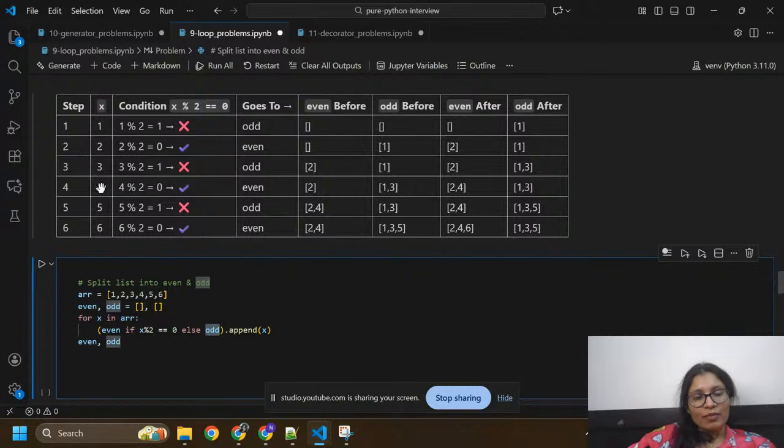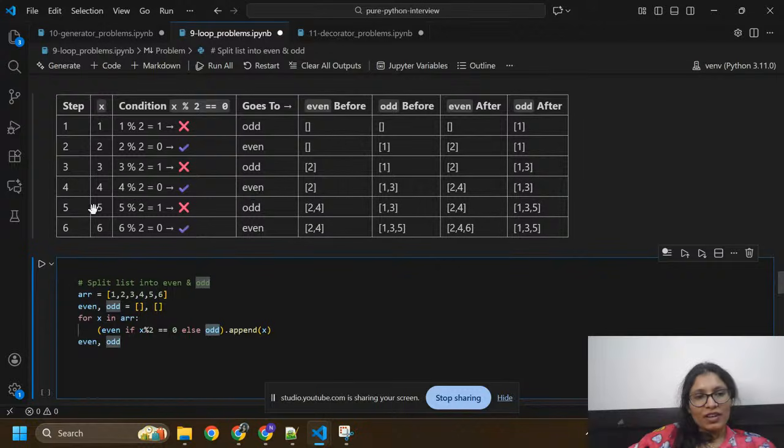Again I'm going to take x equals 4. I divide by 2 and get remainder 0, so this is an even number. Before we had even as 2 and odd as 1, 3. So I update even, and it will become 2, 4, because 4 is also an even number, and odd is still 1, 3. I'm not going to add anything to odd because it is still the same.